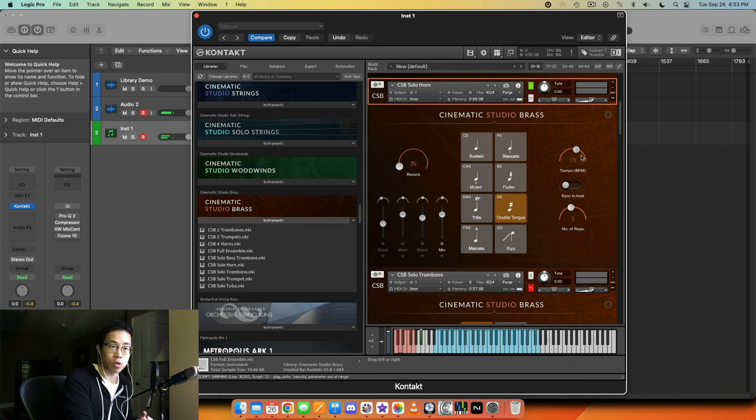Right, so you can count them. 1, 2, 3, 4, 5. And so you can decide on the number there. It's really cool. It's customizable, right?